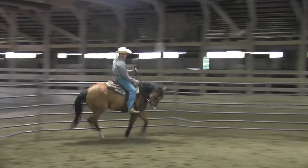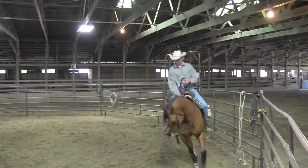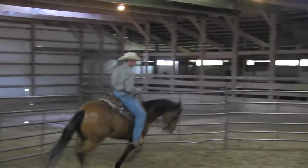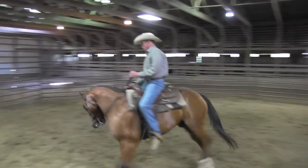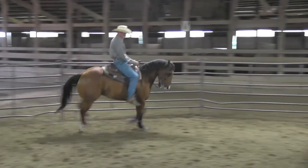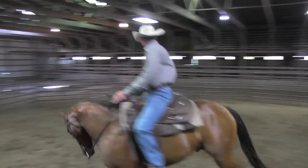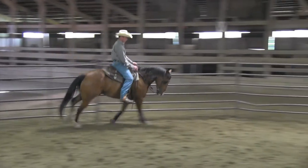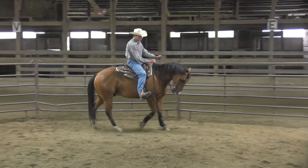I'm still pulling on the inside rein here just a little bit. This is a little tight area here, so I can lope over. Keep him up. My body's still in a low position, so he better not stop, he better not slow down, or he might slow down. I might go ahead and stop here. Just stop my body, let him find it.